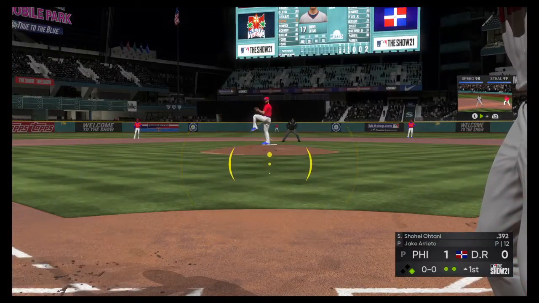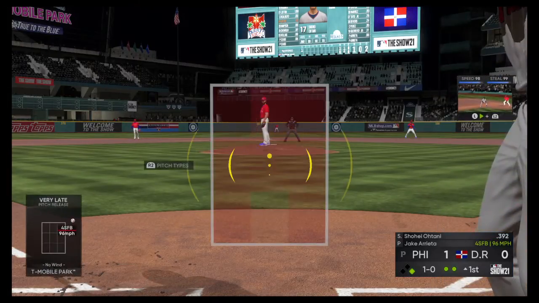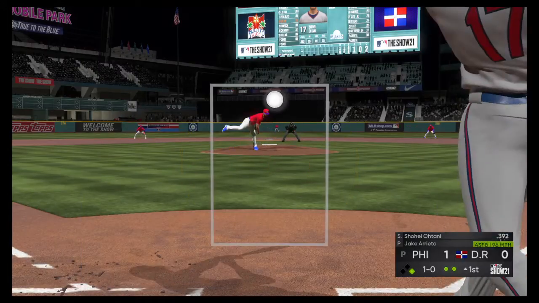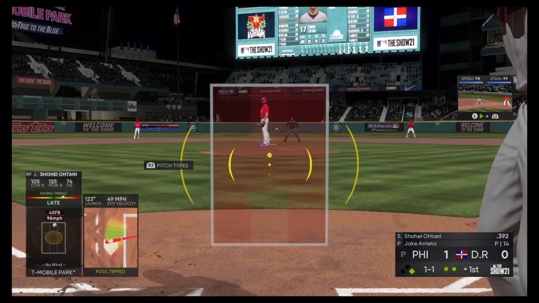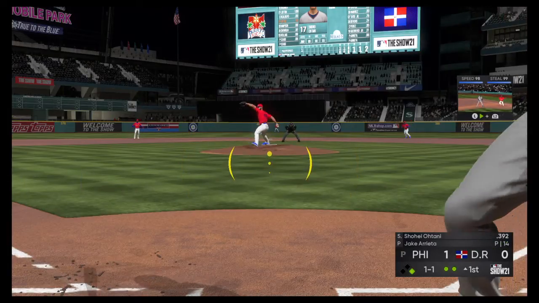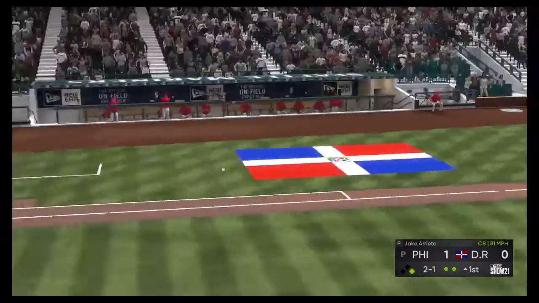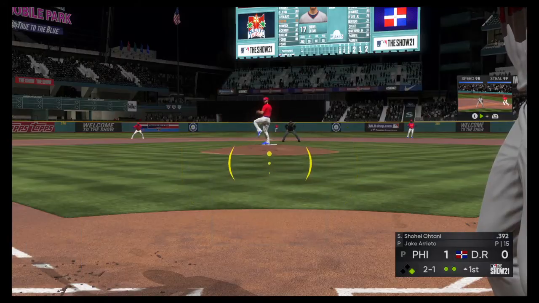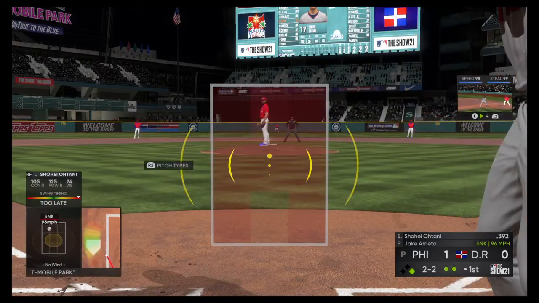Next up, the two-way Japanese import, Shohei Ohtani. He takes his first cuts in this one with a man at first and two away. With that base running threat on first base, man, does that change the pitcher's whole mentality. This guy at the plate should assume nothing but heaters coming right at him. In the dirt here. Runner holds as the count moves to 2-1. Offers at that one a little late, and it's 2-2 now.